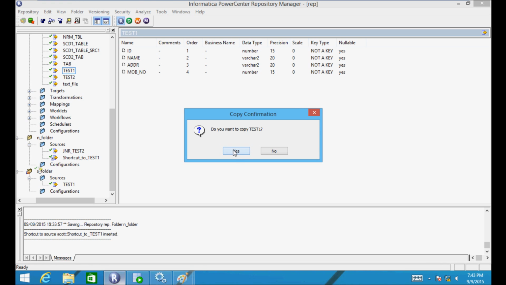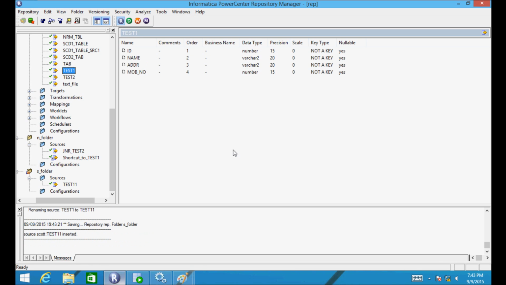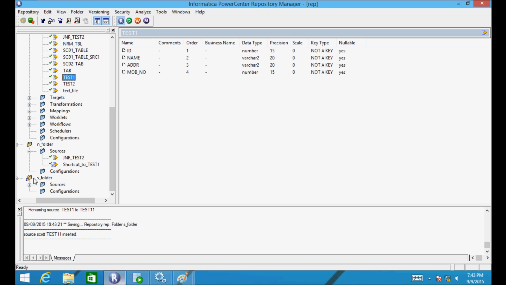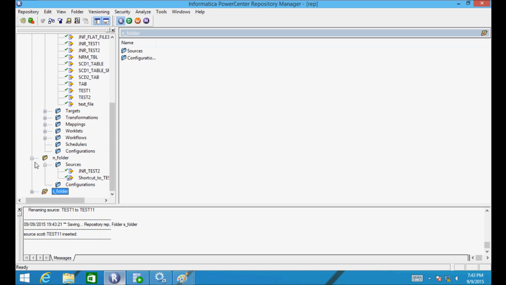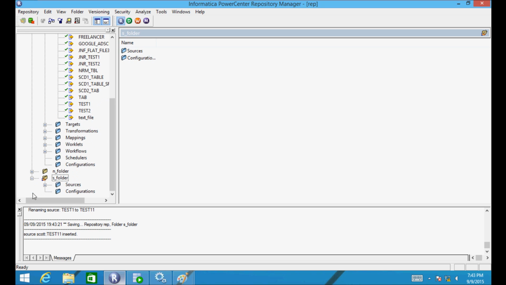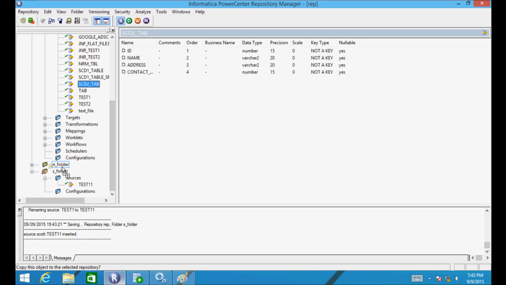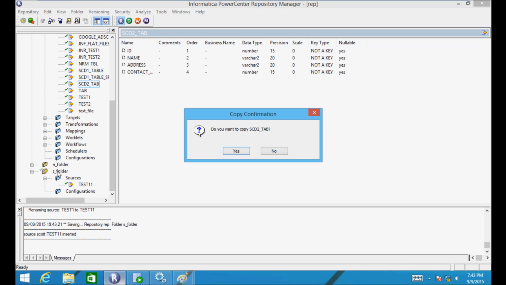So do you want to copy? Let's drag one more table into the shared folder.